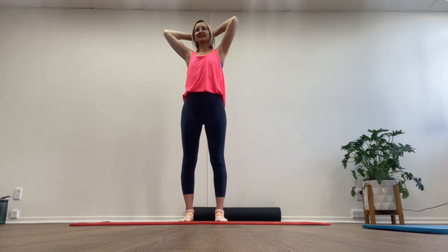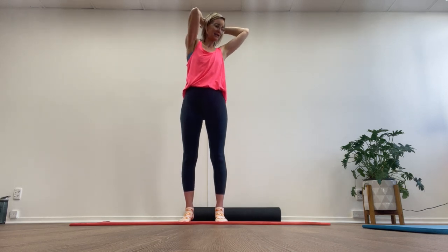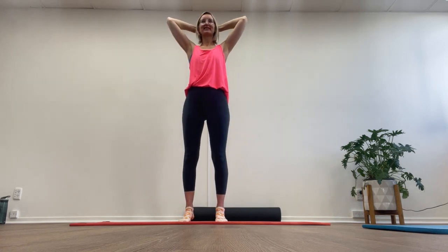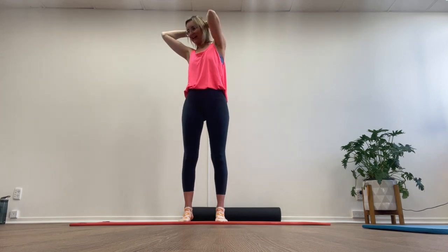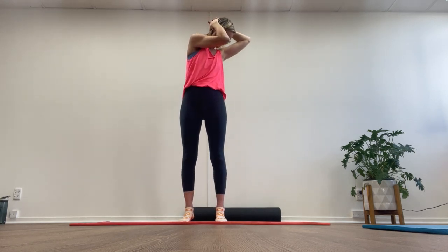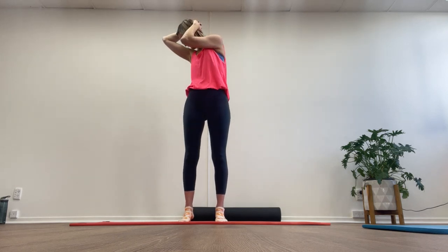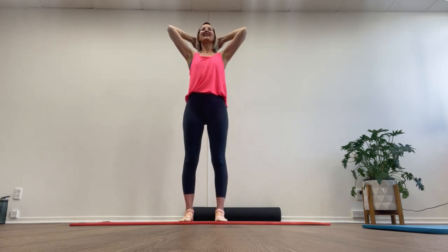It's close. Turning your vision and your vestibular system. So let's try that on the toes. Little bit of lift of those heels and tip. Hold it together. And open. And tip. And one more each side because it turns everything on for us. And open. And tip. And open. Heels down.